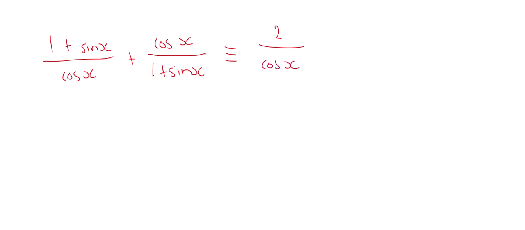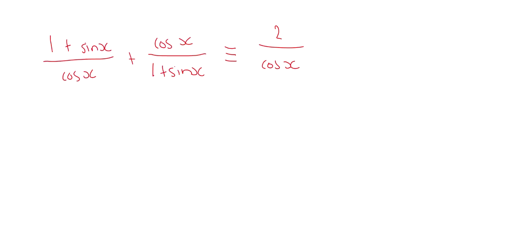Now, you can start from either this side and turn it into this, or you can start with this side and turn it into that. Let me tell you the easiest way to do this is to start with the more complicated one. It's much easier to reduce things than expand them, because when expanding there are usually more options. So I'm going to think about how I get this into that.